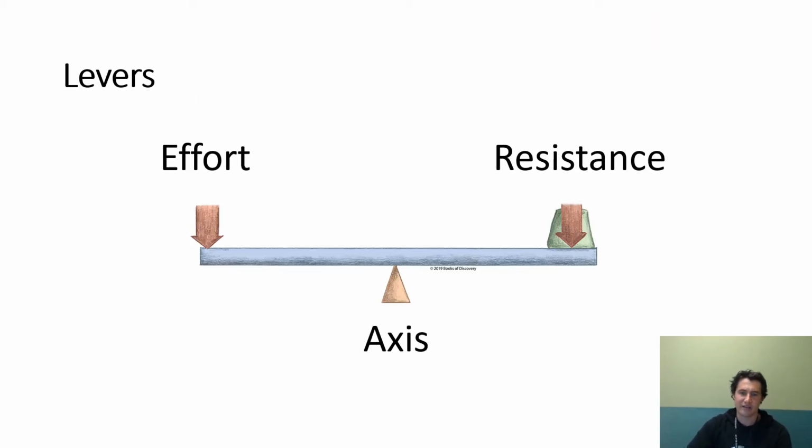Okay, so we're going to look at levers. Levers are structured in three ways, and this is the key concept to understand, and then we're going to actually watch some videos on the 3 different levers. You've got a point of axis or a point of rotation. You've got an area where effort is being applied, and then you've got another area where resistance is being applied. If the effort is great enough, the resistance will move. If the resistance is greater than the effort, then the effort will be negated or less. So these 3 things are common in levers.